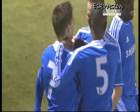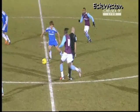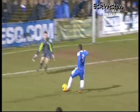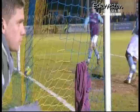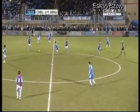Super running off the ball. Here we see the pass by John Swift. We haven't seen a great deal of him as an advanced player, but look at the pace. Steaming through, and such a tidy finish. This is what he's all about. Didn't have a lot of opportunities in the first half. The only one he's really had in the second, and he's put it away with aplomb. Super finish. His seventh youth team goal of the season. His first in this.